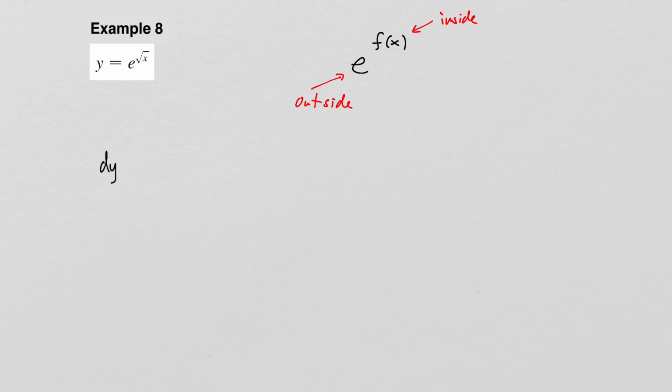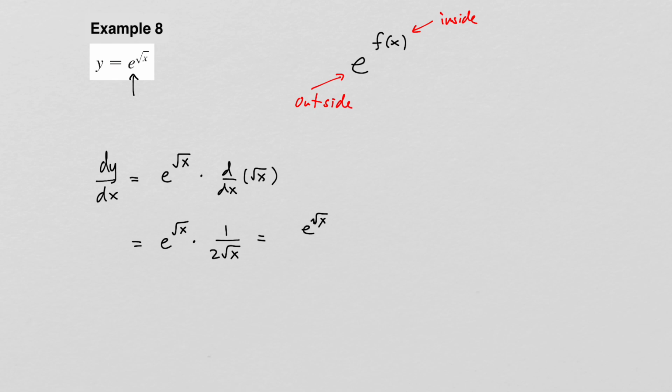So when I go to take the derivative here, we need to know the derivative of e to any power is e to that same power. So this is the derivative of the outside function. And then we have to multiply by the derivative with respect to x of the square root of x, because that is our inside function. So this becomes e to the square root of x multiplied by, and then the derivative of the square root of x is one of those functions that we should memorize, and it is 1 over 2 times the square root of x. And so in the end, we can write our final answer as e to the square root of x divided by 2 times the square root of x.